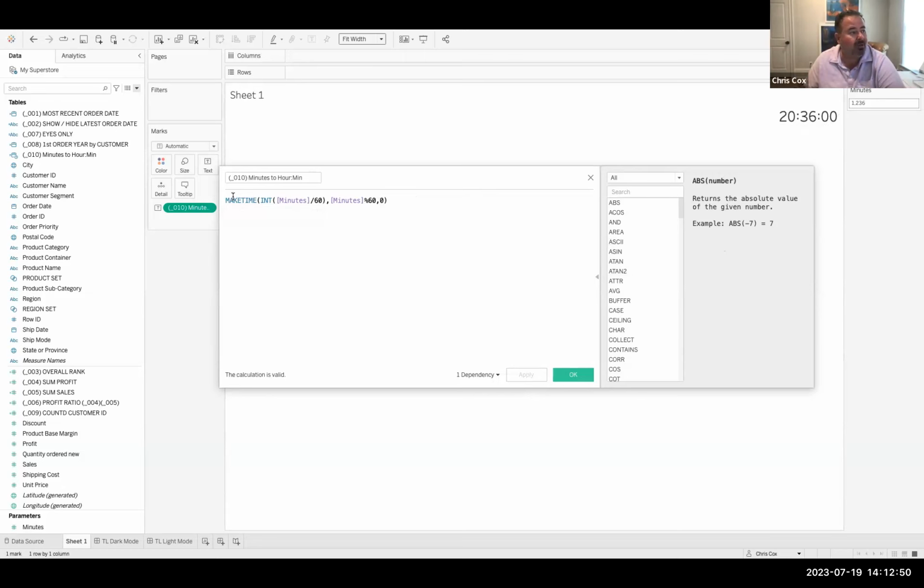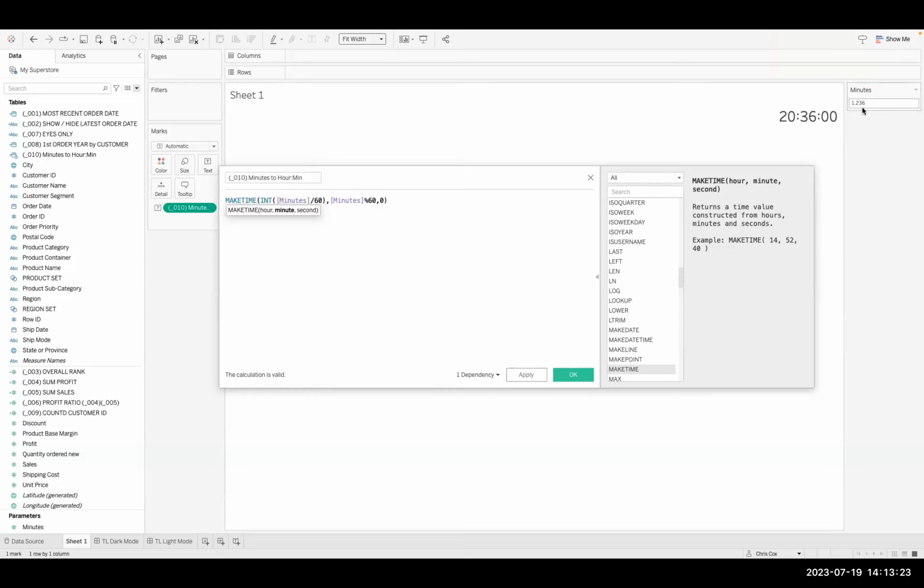So this formula, the make time, breaks it out into hours, minutes, and seconds. I don't even need this percentage, actually. I do, because that's going to minutes too. It could even be just this. I don't know why it's percentage. I think it's because I'm looking at just the numbers, so it's going to take the first one out. It's just going to give me the ones that are left over that are not whole, right? So this is going to give me a whole number of 60 divided by 1,236. This is going to give me the divided by of what's not a whole number.